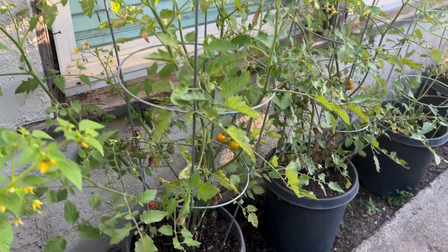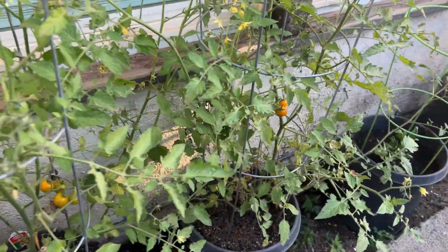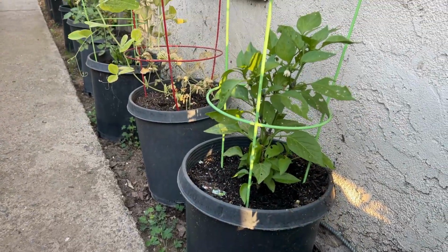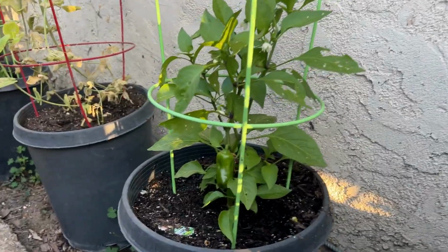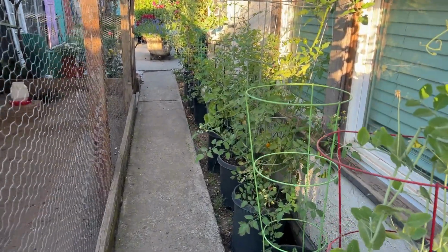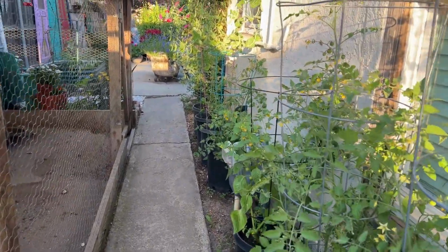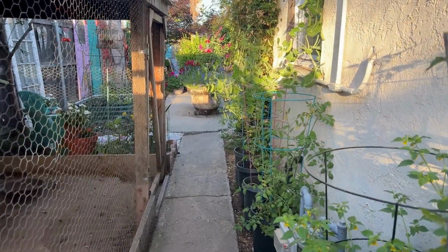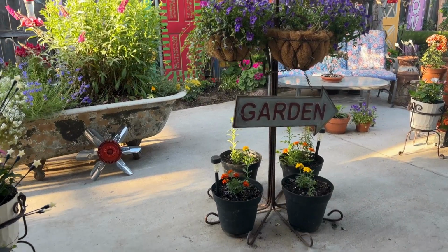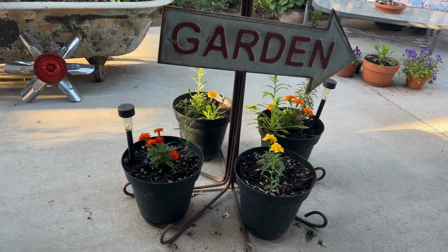And my sun gold tomato is my absolute favorite, and it already has fruit on it. And I'm even growing okra. And even my lunchbox orange pepper has a pepper on it. So you see, this just goes to show that even if you have a very small or narrow or limited space, you can still grow things. You just have to grow upward instead of out. Grow vertical. And I also changed up my center iron plant stand with some sun-loving and heat-tolerant marigolds.